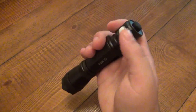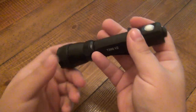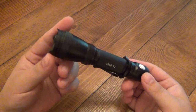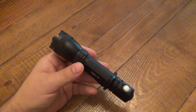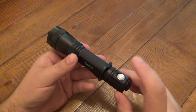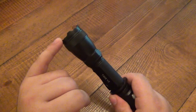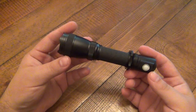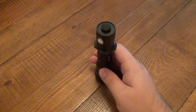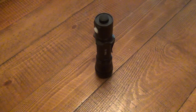All right. In this case, the button is right there, and you can get to it like that in an emergency situation. So that's where the benefit comes out in this light. That's where this light's attributes really shine, no pun intended. But that quick button on the side, right to strobe, is very beneficial, in addition to that striking bezel, okay, for a defensive option. So again, not to beat a dead horse here, but this to me is a really good defensive option for a flashlight.